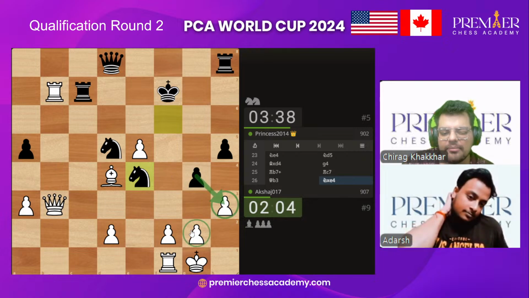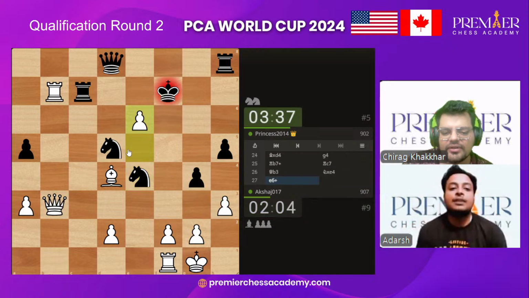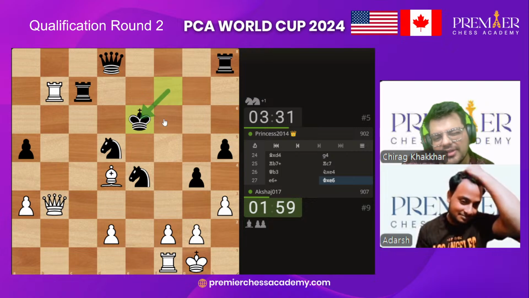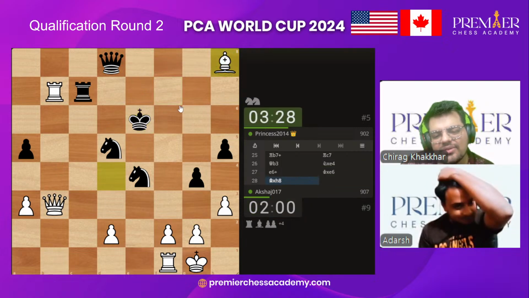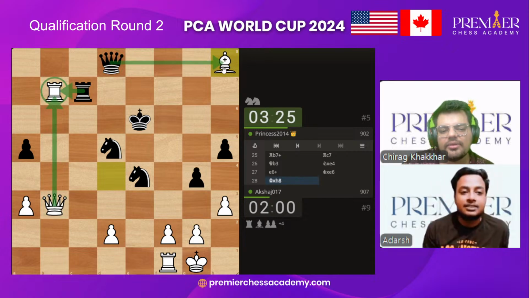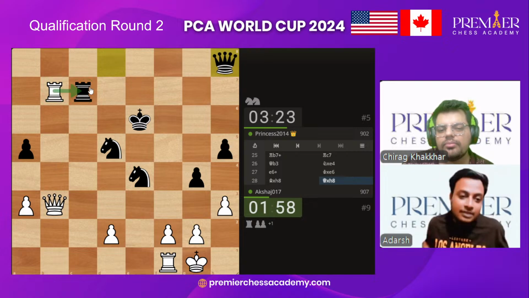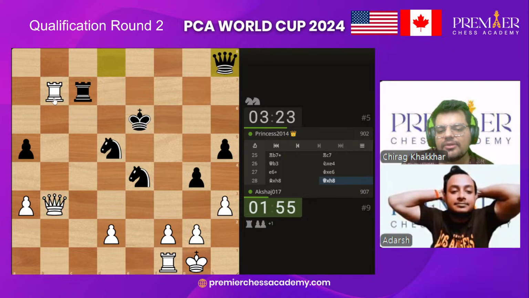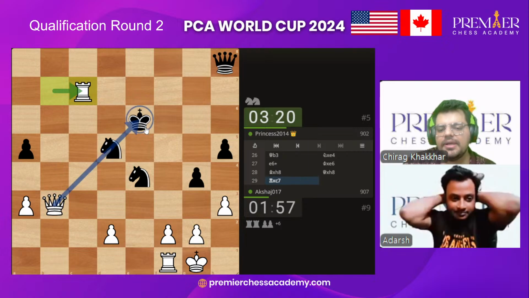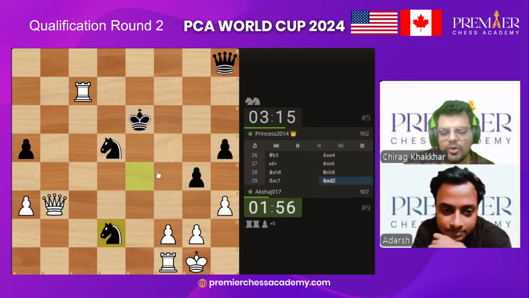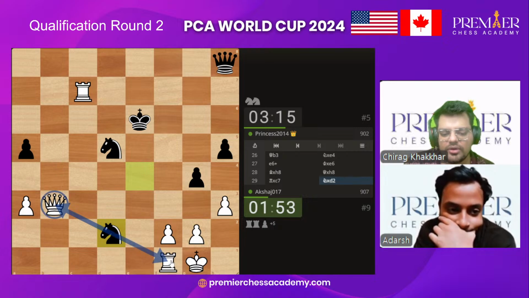Black might also plan to open up, but it's very risky. I say black is better right now. The moment he found a discovered attack, he just lost a rook. Not losing the rook, but this is really scary as black's king is very much open. So first you have to take the rook, queen takes the rook and then take the bishop. No, the rook is not protected by the knight because the knight is pinned. Forget about the pins. Pins win you matches. Take the pawn. We still have some draw chances if we take the pawn. Fork, all right.